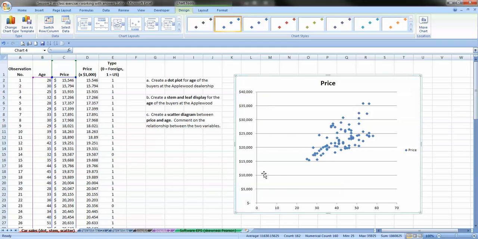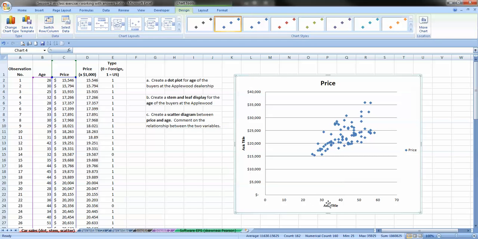We have our dollars on the y-axis and our age on the x-axis, but how can you tell? This one you can tell because it has the dollars, and by process of elimination you can get that these are the ages. But if we select this first layout in the chart layout section, and that comes up as soon as you insert the chart, you now get axes labels and a heading.